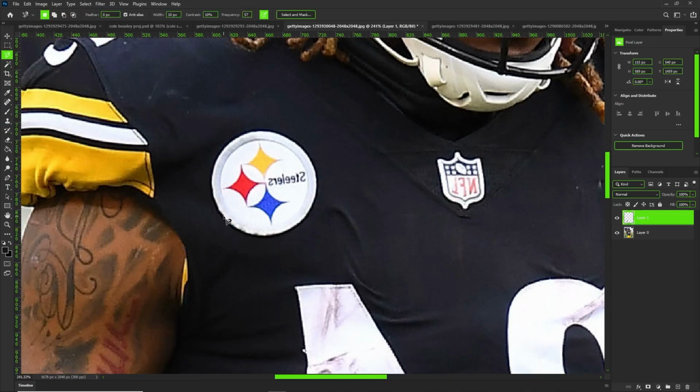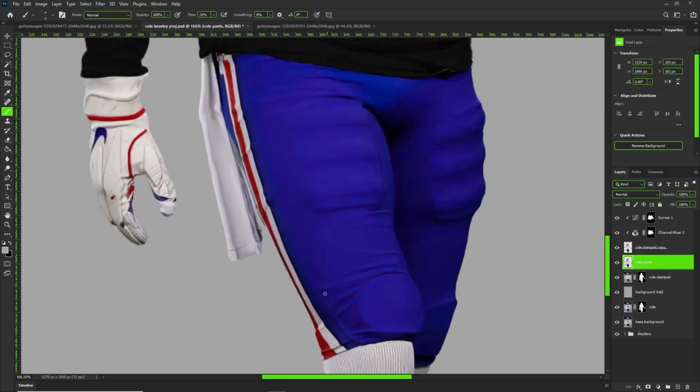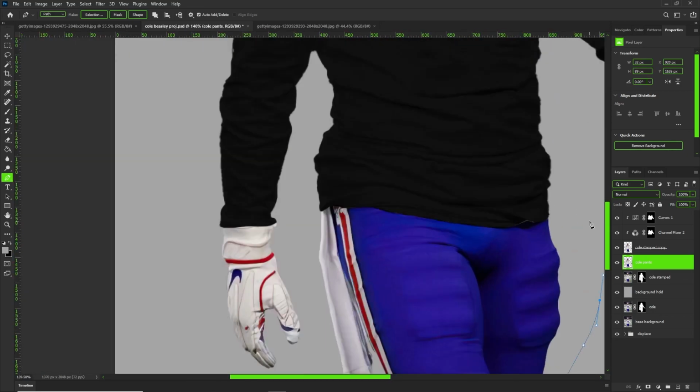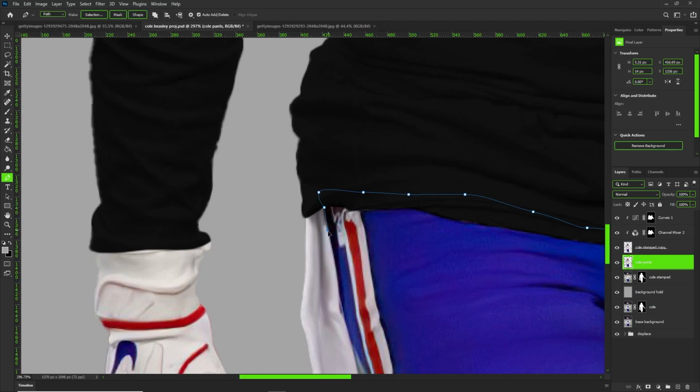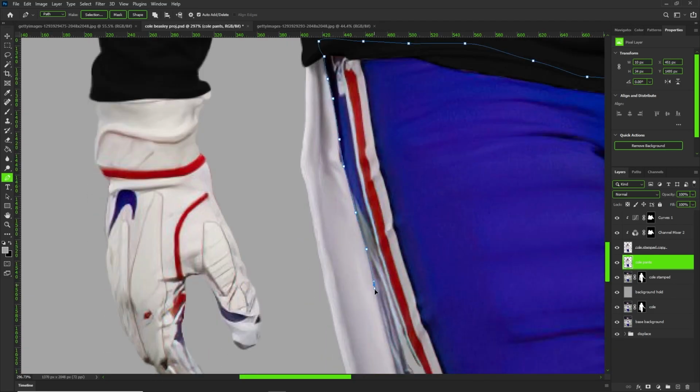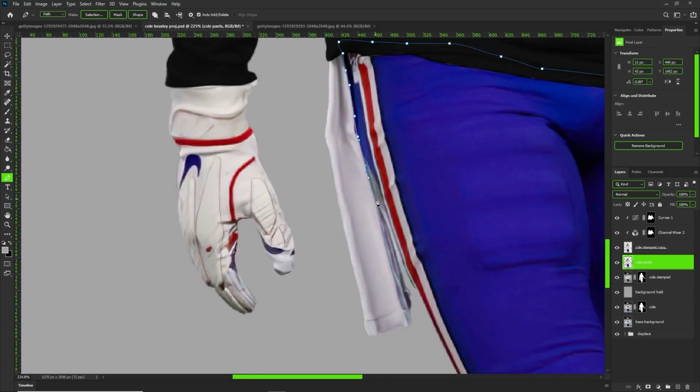brighter. Since I had skipped to the part of the jersey, I'm coming back to show you guys how I did the pants. So how I did the pants is pretty much like anything else. You mask out the section of the pants, so make sure you take your time masking that out. And for the pants, I wanted to switch it up and use something different, so I used gradient maps, just to give you guys a look at gradient maps.